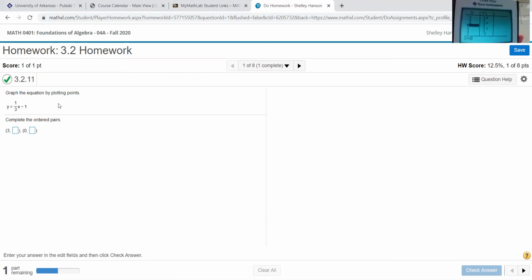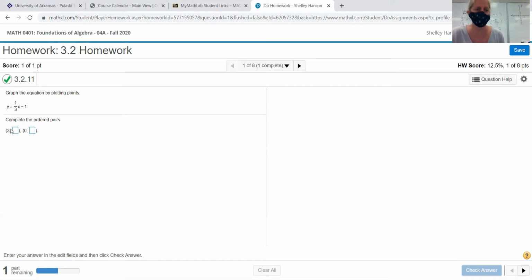So this one, my problem is 1/3 x minus 1. So I'm going to go in my calculator, clear it out, and type in that 1/3 x minus 1. So I'm going to do open parentheses, 1 divided by 3, close, x, and then minus 1. Now, even though you don't really have to, I always hit the graph button just so I get a glimpse at what my graph is going to look like.